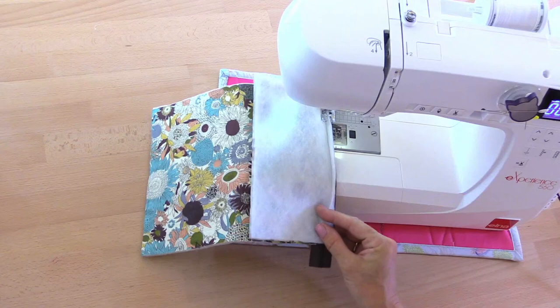That's too early. So again, just sewing straight down over the same line.